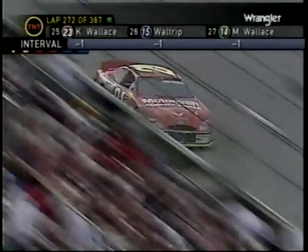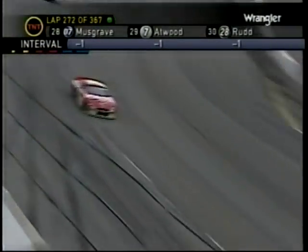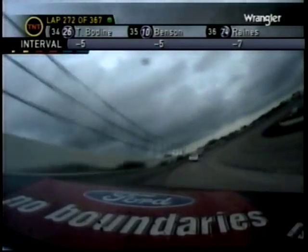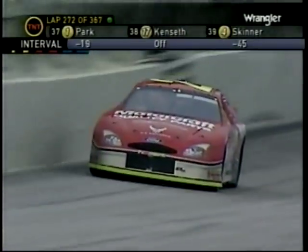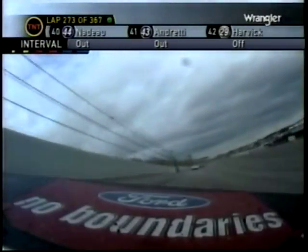Let's go back and check on some guys in the backside of the top 10 or just outside of it. Here's Elliott Sadler running in 12th in the Wood Brothers car. He started 25th. Dave? Alan, he was a little tight at the beginning of this run. Then he was all quiet because this run actually started on a restart again, and the car was a little bit better this time. In fact, he commented in his best Virginia twang, "Got me a good restart that time."